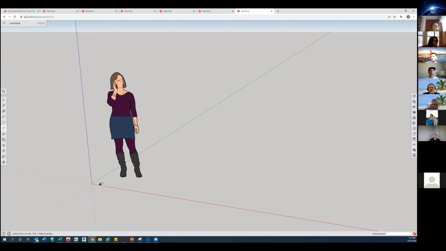So anyway, you can see the different axes, right? The blue one goes up, the green one goes this way, the red goes this way. And I'm just going to illustrate how to draw a 6-inch slab from a rectangle. So I click on the rectangle tool. I actually use the arrow keys to toggle between the different axes, as you can see. So I'm going to draw it on the green axis. And then at the bottom of my screen over here, you can see the dimensions.